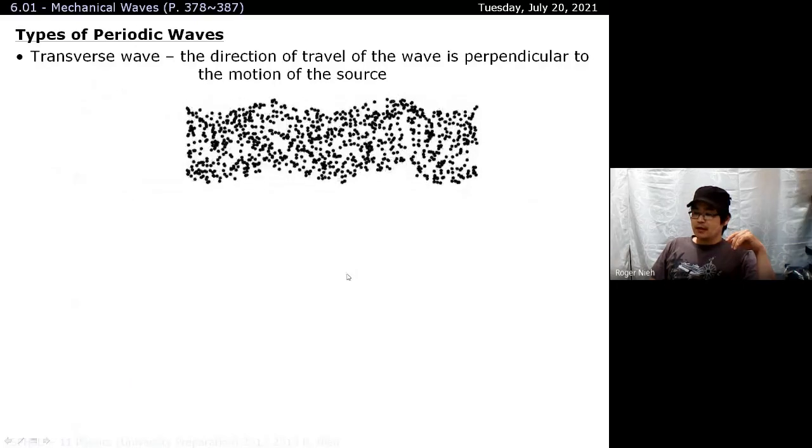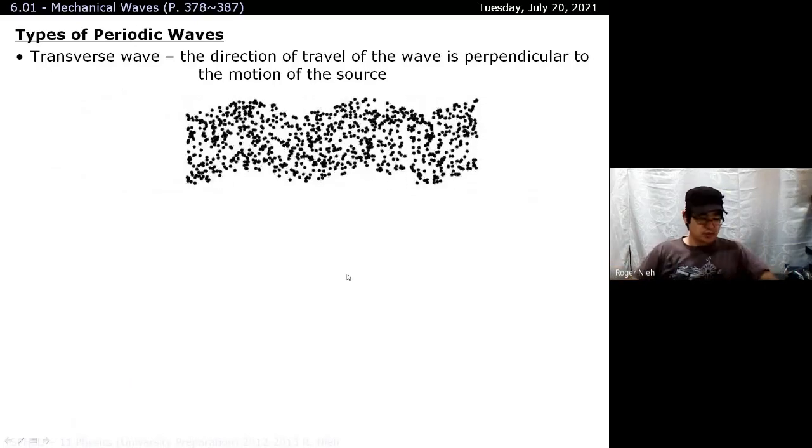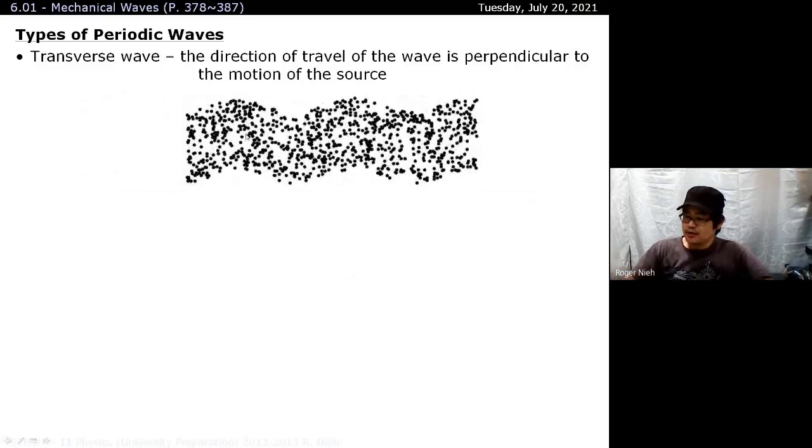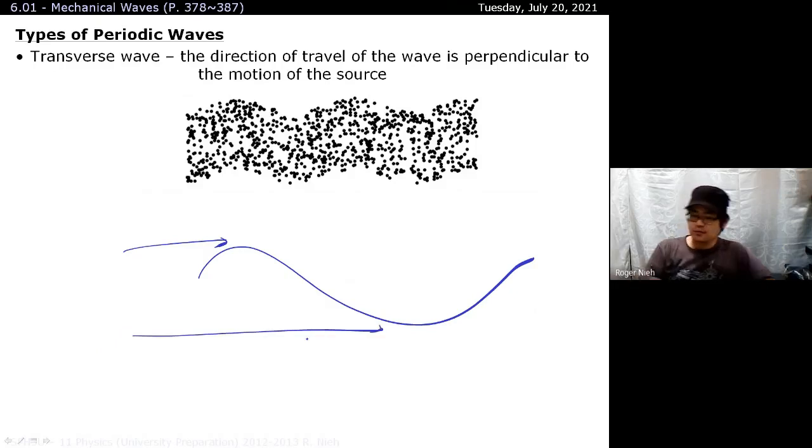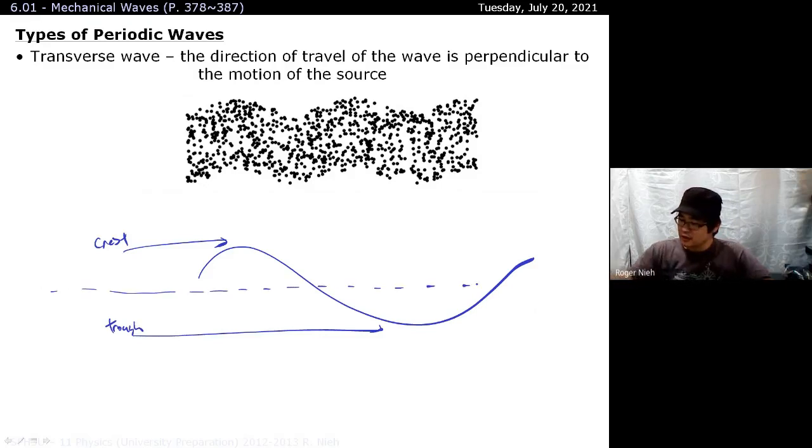And if you're wondering, how do you copy this down? Let me just give the instructions first. You probably want to just draw this as a sinusoidal wave. It'll be easier to draw just like this. And then you emphasize the extremes. You have your crest, you have your trough, and the midway point between the crest and the trough, if you recall from back in grade 10, is known as the rest. All right, so you can jot that down in your notes, and I'm going to diagnose and see what's going on here.